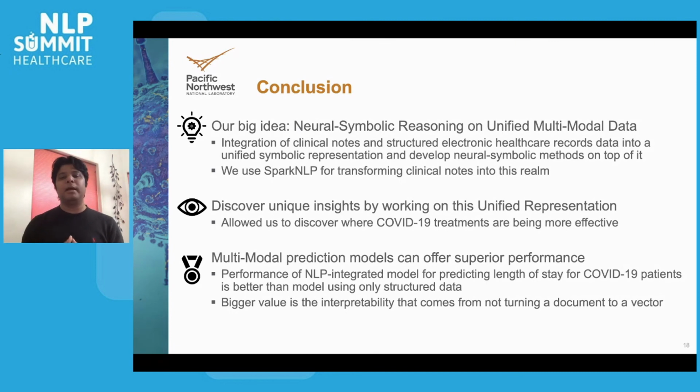The second point is that working with this kind of unified representation is very advantageous, because you're not just encoding everything into vector space and feeding it into a deep learning architecture. You can also bring in all the traditional methods, item set mining and other symbolic methods, to really understand what's going on in the data. As you can see, we could do a study by looking at the relationship between the top comorbidity patterns and the drug patterns, and reason about what's getting better and what's not.